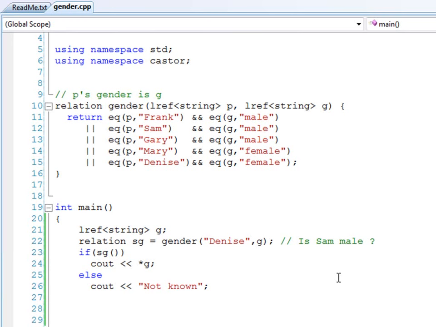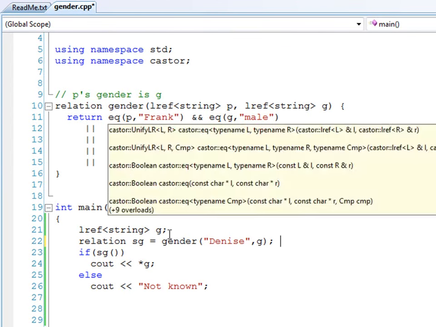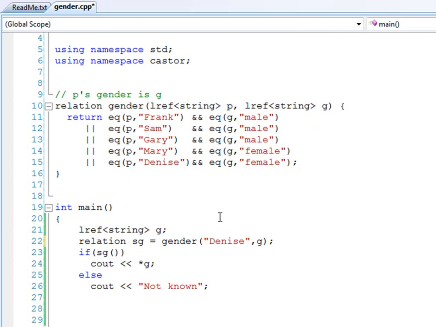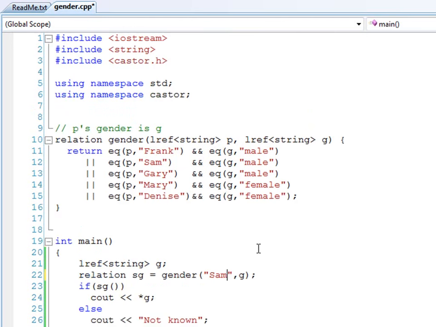So let's understand what's going on here. We evaluate one clause at a time. Now notice this time only the value of P is fixed, true? Let's say Sam. Whereas value of G is not. So in this entire expression, the first half of each of these clauses is going to perform comparison because P is initialized. And in each of these clauses, in the second half of these expressions, you're going to have assignment because G is not initialized. That's the semantics of unification, either comparison or assignment.